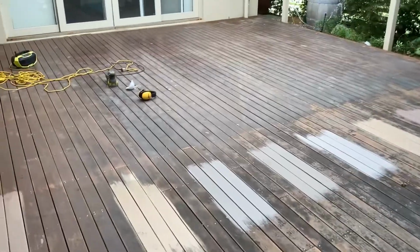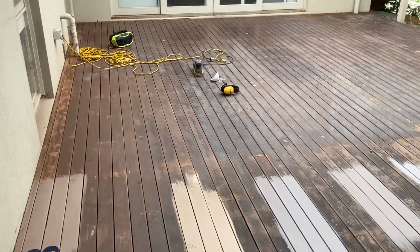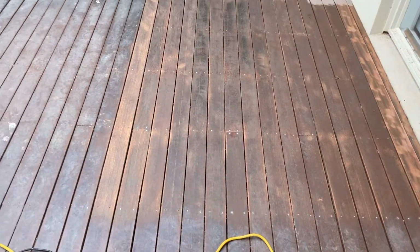Sanding this is possibly one of the harder things I've done. Just to give you a look, there's the 2 boards there that haven't been sanded, and either side, the ones that have. You see how dark they are, greased up and filth. It's actually stuck to them over time. So I'm sanding all that off. Point is, it just takes time. That gives you a good idea of what's sanded and what hasn't been.